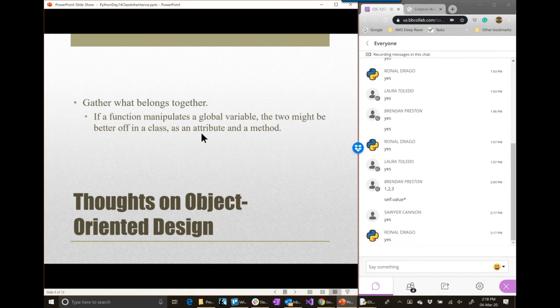So how we use object-oriented programming. Basically, some ways of thinking about it is gather what belongs together. In many ways you're asking the question of who does something more than you're asking what it's doing initially. Let's say I was making an application for a warehouse and we're keeping track of things in the warehouse.